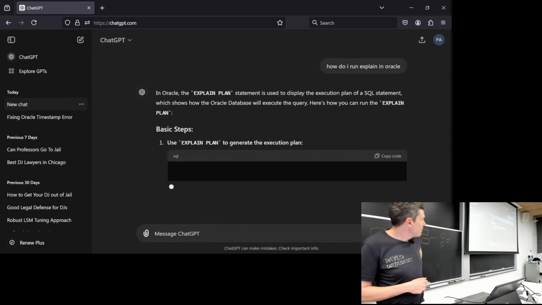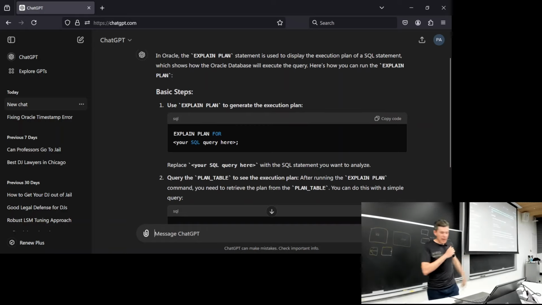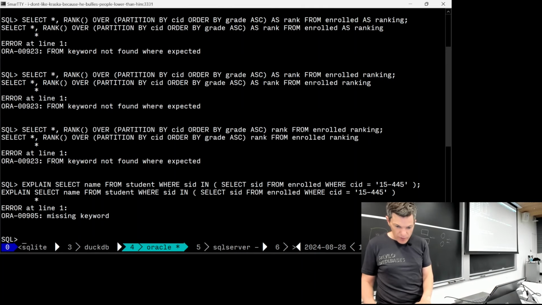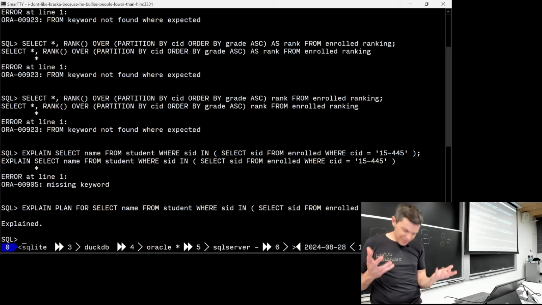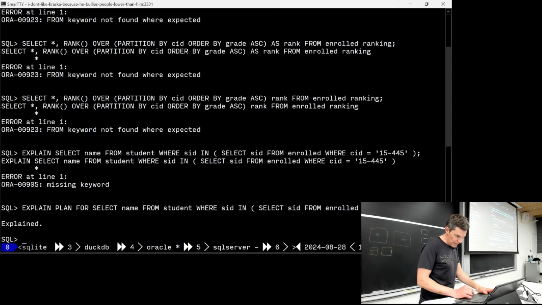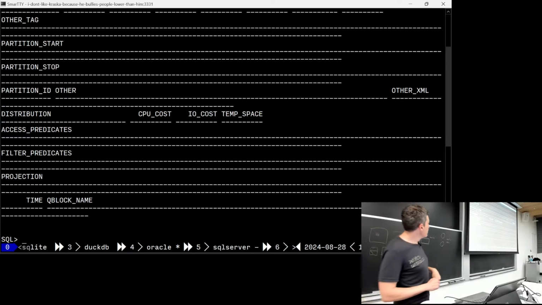All right, explain plan. Oh, I hate this. Yeah, I remember this. So if I call explain plan, this is super annoying. In all the other servers, I call explain plan, and it would give me the output. Explained. So then I got to go back and I go select star from plan table. Yeah, so it's in there, trust me, right?